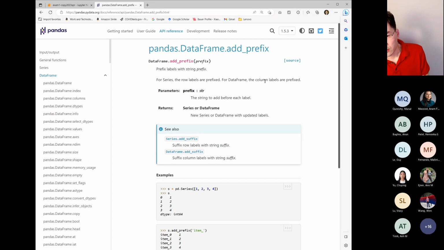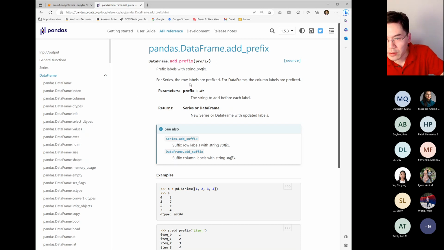We typically do things on columns, so the names of the columns are more meaningful. When you slice a column, you can use the header, the column label. So the prefix for the column labels is more useful. So understand the differences here.